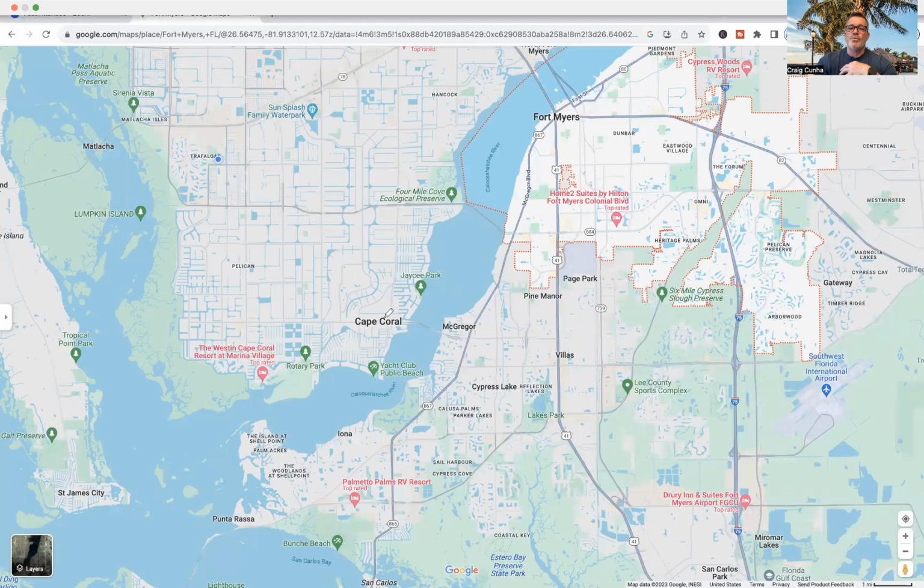If you're going to work and crossing these bridges into Fort Myers, any given morning you can have at least an hour trip. It could be an hour and a half. It could be 2 hours if there's an accident. Those bridges can get very busy. Between 7 and 9 are the busiest, but I've even seen that starting to spill towards 10 o'clock now because all the seasonal people are coming back.